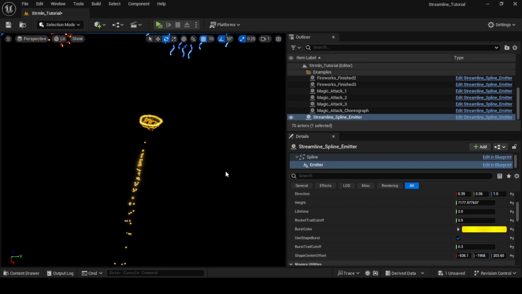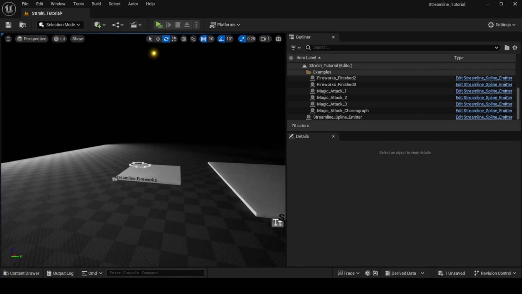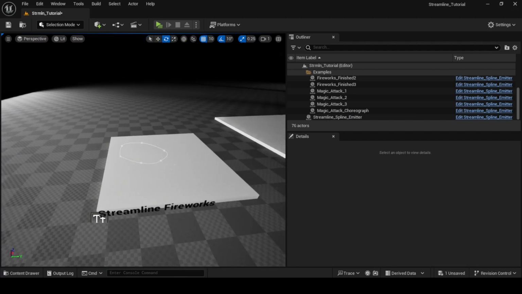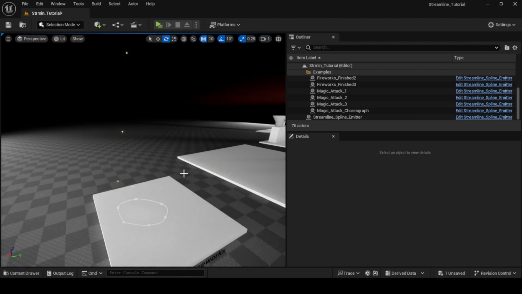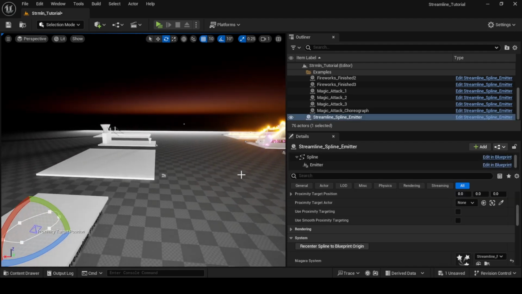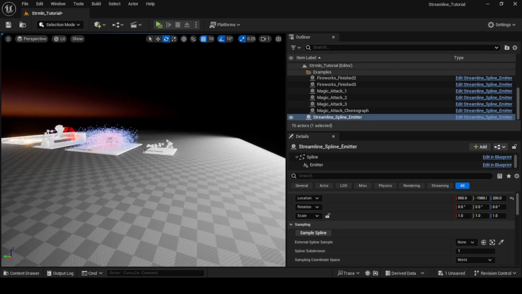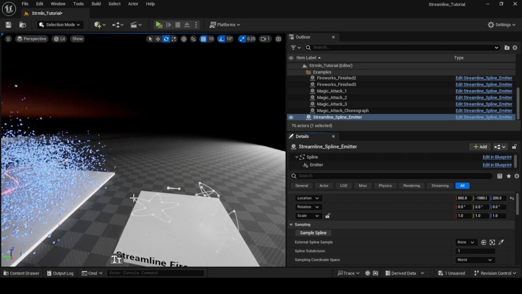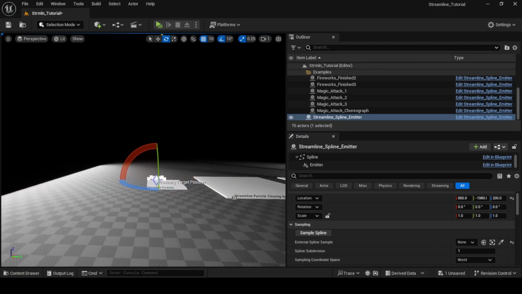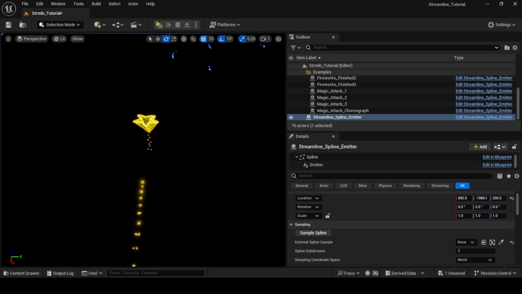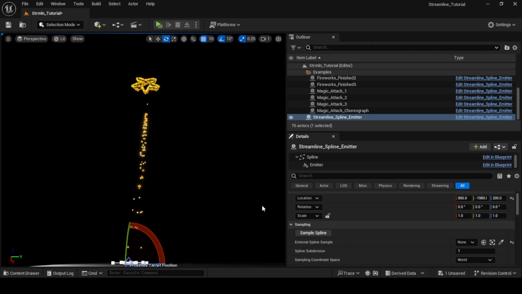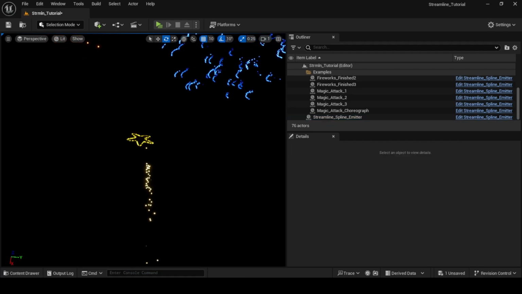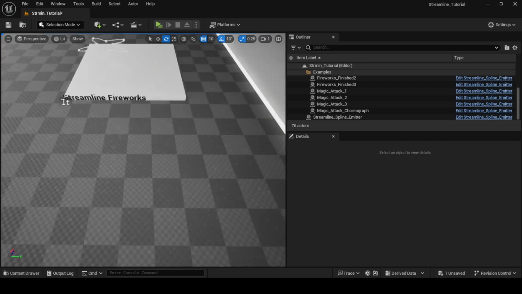Boom, there we go. Now we have that perfect shape burst that we're looking for. It's just a blob on the ground, but you could make this anything. I could go ahead and sample my other star I have over here and turn it into something that looks much more interesting. We can sample this. Now we have a nice little star again. Obviously the star's upside down, but this is just a matter of rotating it. And it's just going to burst, but you can make any shape you want with this.